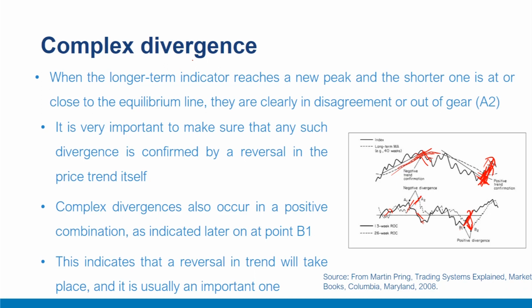To summarize this video, we examined momentum and price divergences and how they can be employed to understand price trends and trend reversals. We also noted that in order to capture different time influences of different cycles that have different time periods or are cyclical in nature, we can employ momentum oscillators of different horizons, for example 13-week and 26-week horizon ROCs. Often they provide us with complex divergences like negative and positive divergences. Negative divergences indicate some kind of reversal on the downside, while positive divergences indicate strengthening of price and expected movement towards the upside.